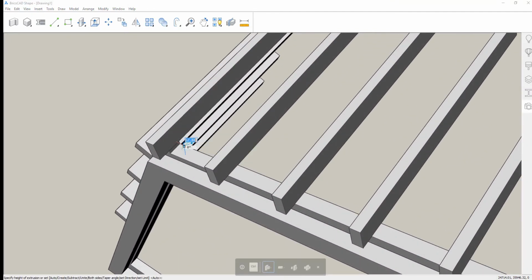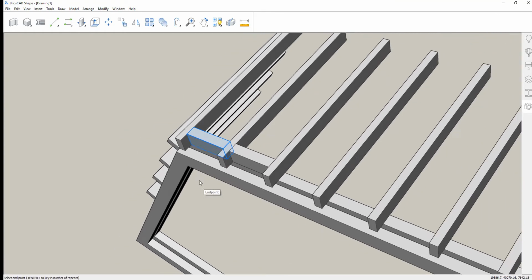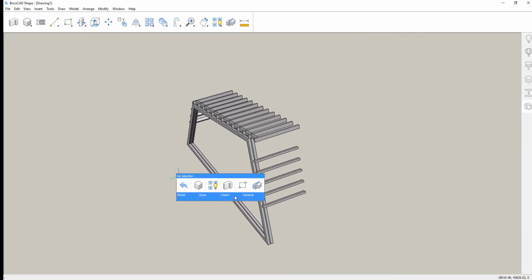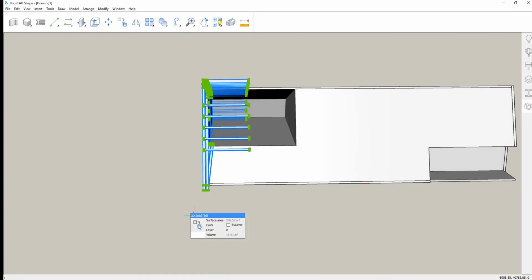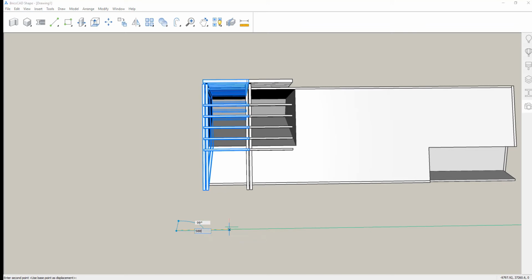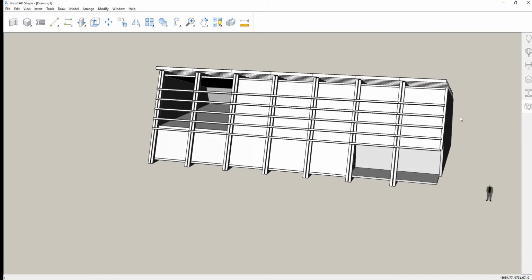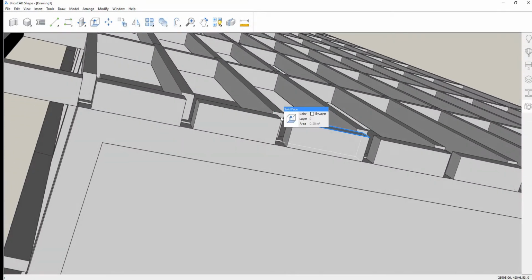Now let's put some blocking in between these beams on the end. We'll create one and then again use object snaps to replicate them across the model. Turn the rest of the building back on. Let's select that roof geometry and then make short work of completing the structure. And then finally we'll copy that structural frame down to the end of the model. Pretty nice. I think I like it.